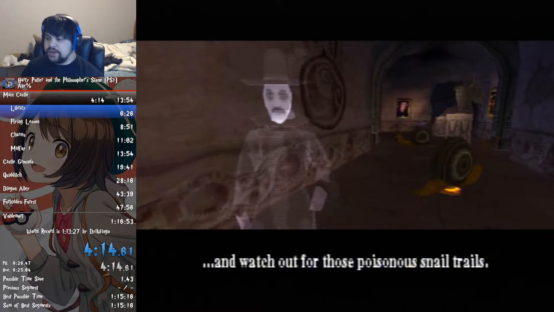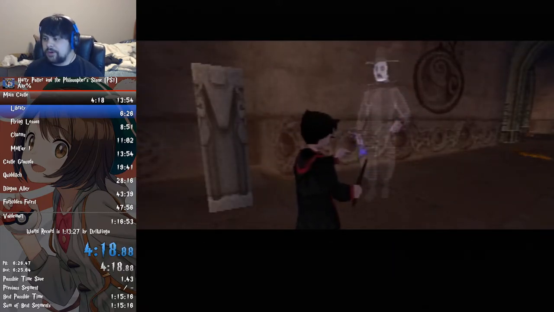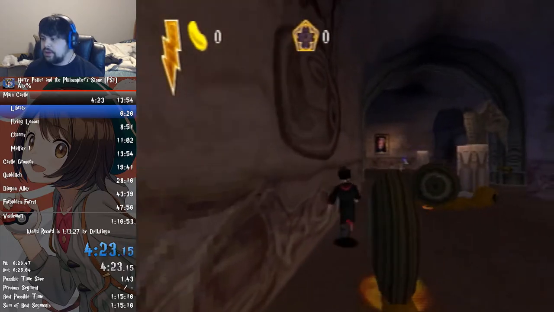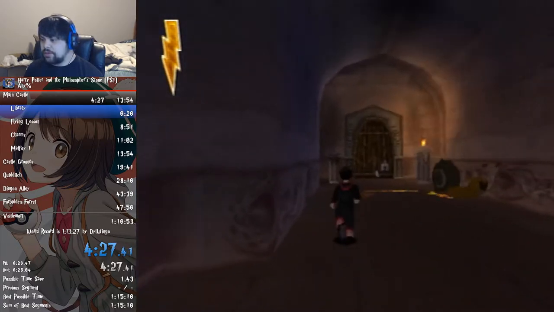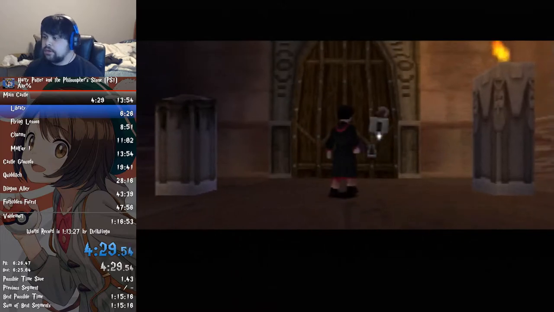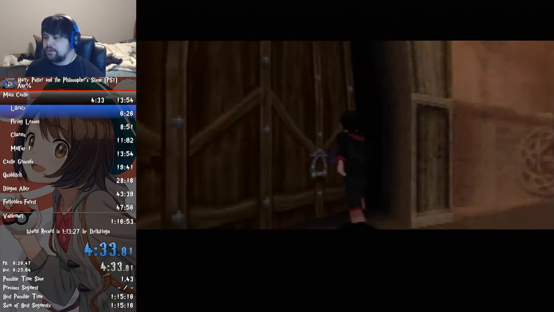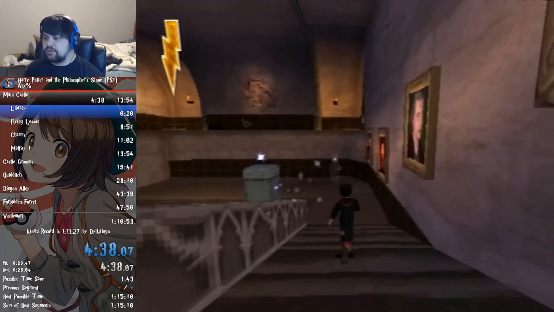So here we get the Flipendo knockback jinx. This is Harry's primary form of attack in the entire game. So now, in most rooms, you're not going to see it in here because there's nothing you really have to do in this room besides collect these two feathers. But you'll see it here in this next room. If you hit X, you get a shot that you can do like that.